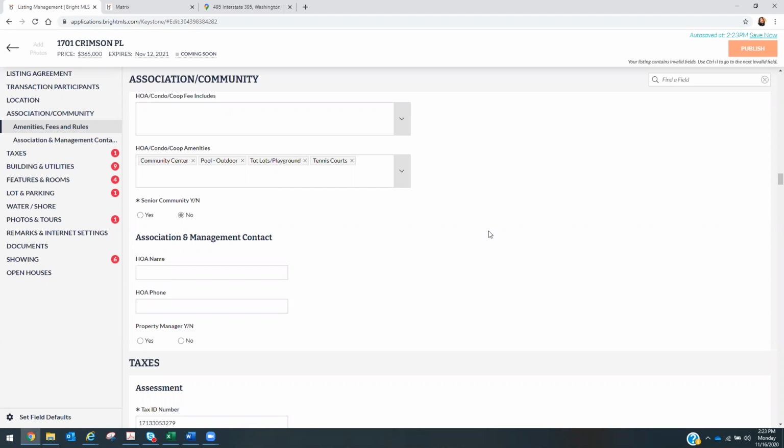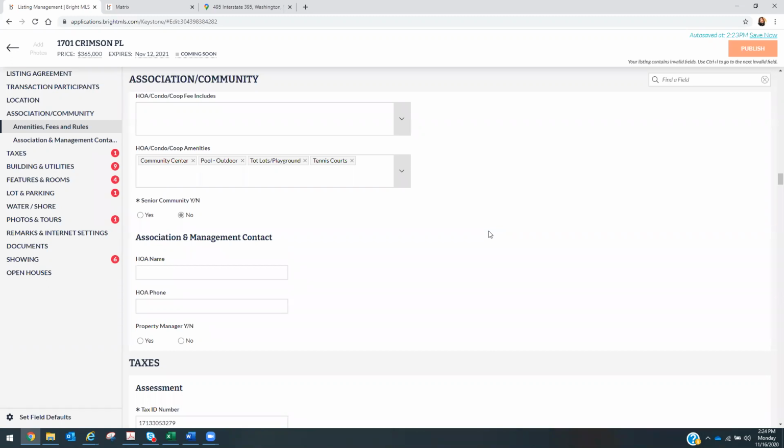So do you typically provide this information now, or do you wait until you select an offer, a contract, and then provide it, as far as the HOA name and phone number? Typically, honestly, it'll be in the disclosures. So the buying side will see it prior to ratifying the contract.